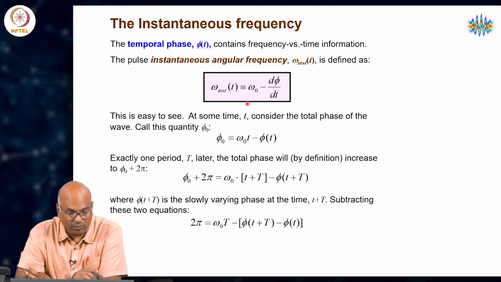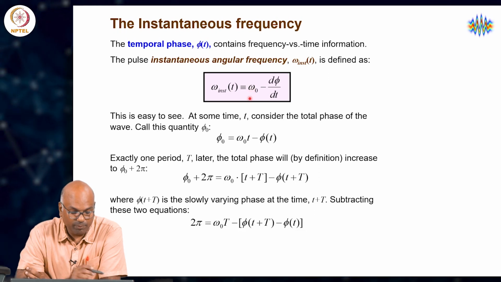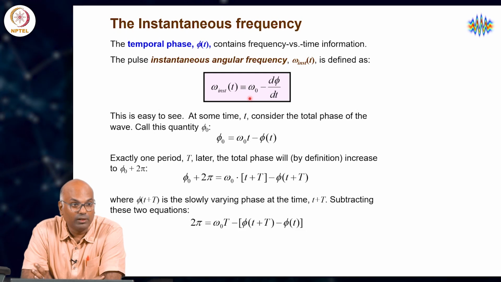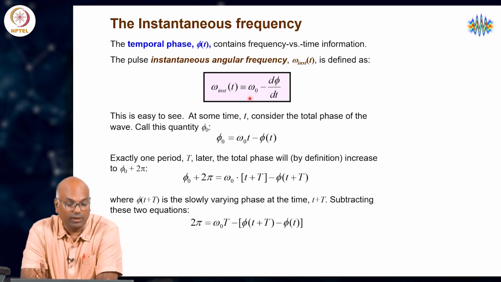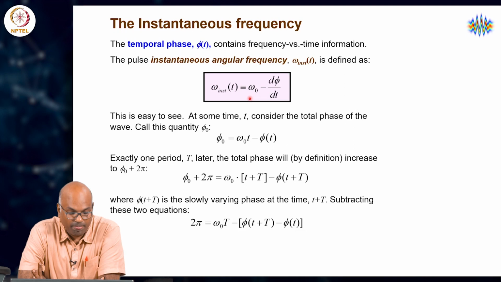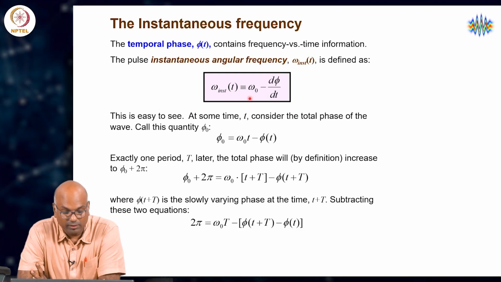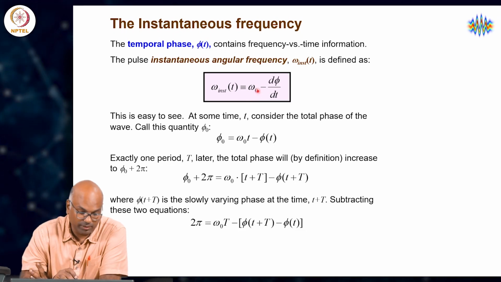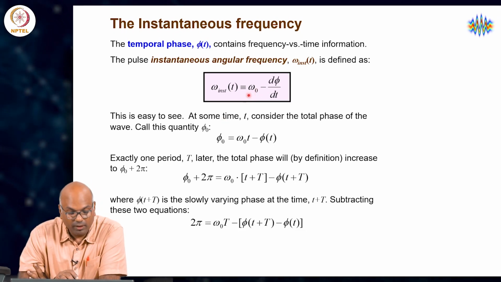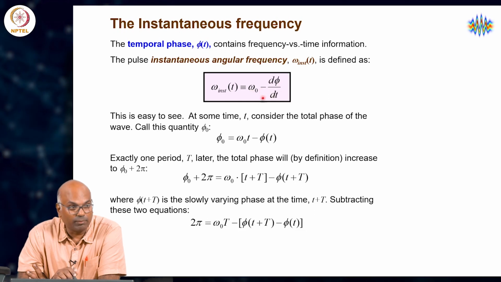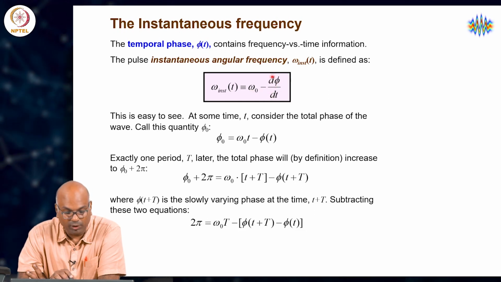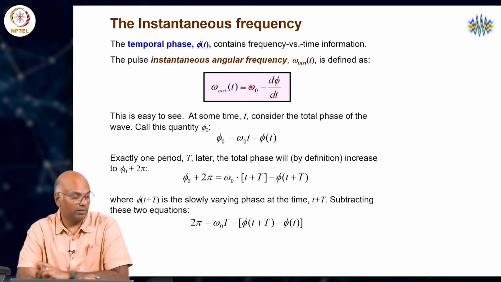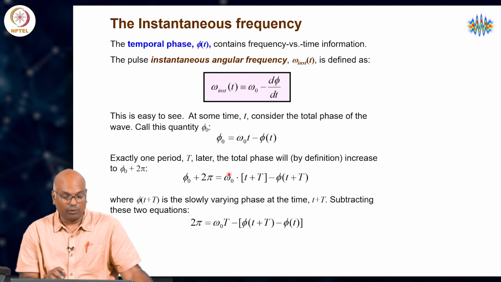So, while omega naught has a very important position in our frequency domain description, we call it the carrier frequency. I always think of this as being one of the main pieces on a chessboard, say the king or the queen, maybe in that case unfortunately the king is omega naught. These are minor but yet play an important role, d phi by dt, right. So, that plays an important role in the details of whatever follows within the pulse.